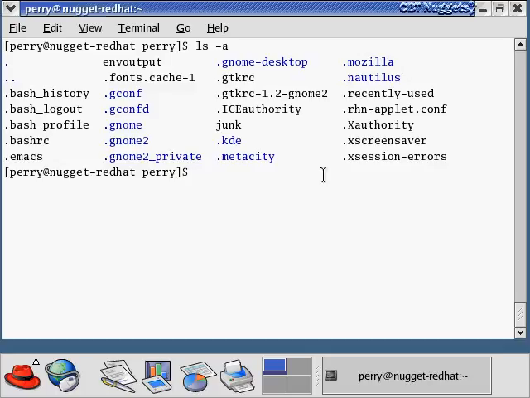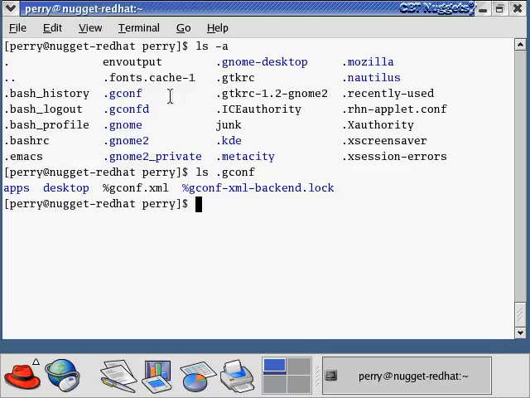Okay. So one thing that I can do with the ls command, instead of just doing an ls or an ls -a on my current directory, is do an ls for some other directory. Take this example, ls .gconf. .gconf is a directory full of configuration files, and if I do an ls .gconf and hit enter, the listing for that directory shows up. These are all the subdirectories and files in the .gconf directory. Same goes if I do ls .gconfd. Then I can see the stuff that's inside of the .gconfd directory.